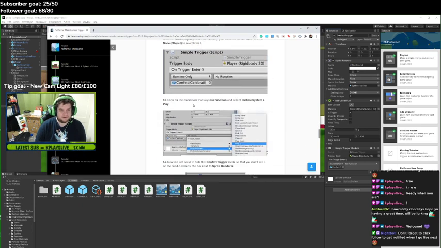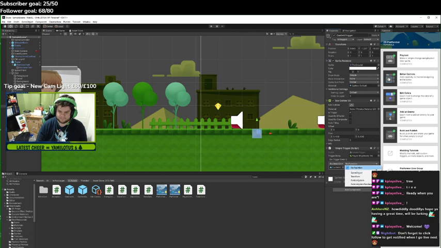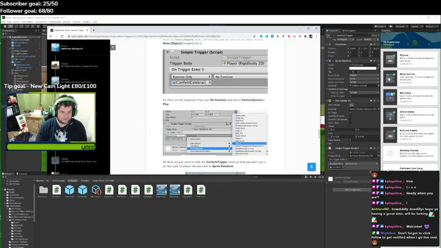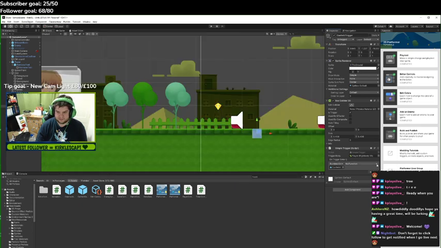And where it says no function, click the drop down and select the particle system play. Was that renderer or is it just particle system? Let's see. Particle system play.